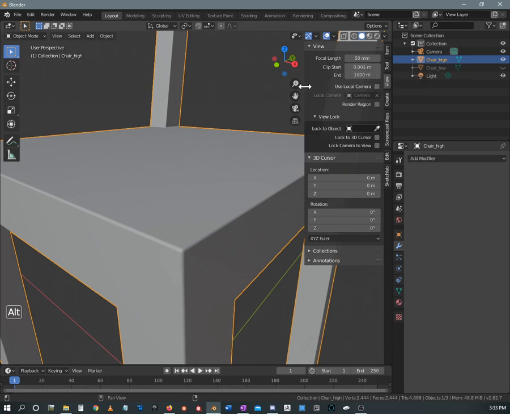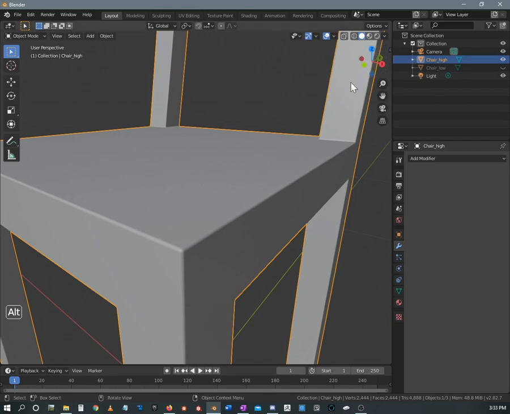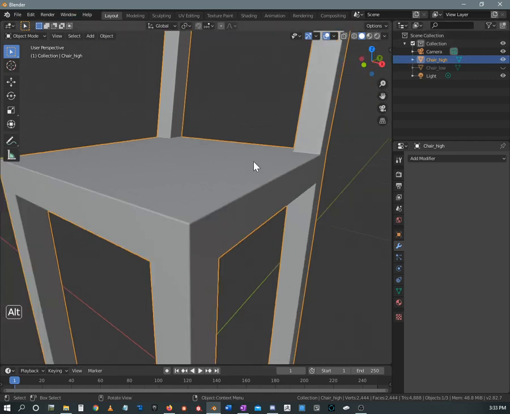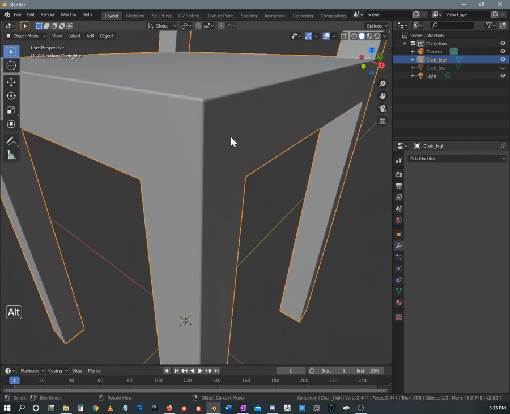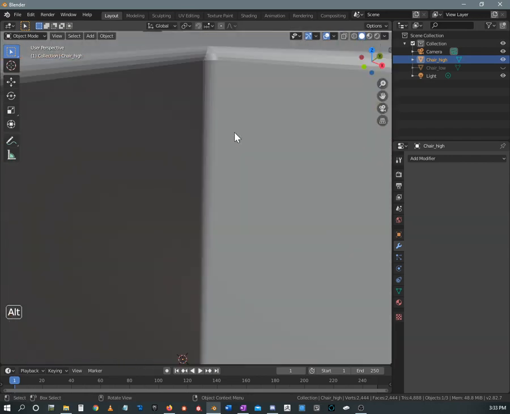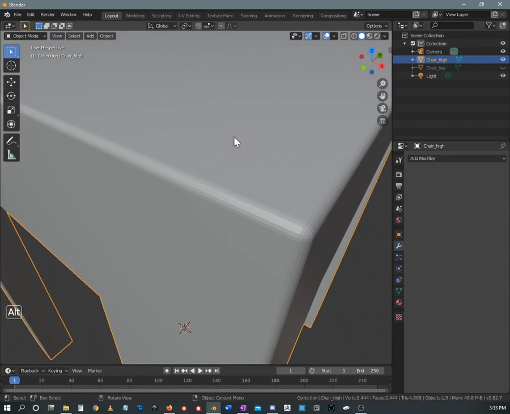So let's see what we got here, and go back in and also do our clip start. And I guess that's a good thing to know too, because you noticed in a previous video I already did that, but I did that in the UV editing. So each one of these things is kind of its own deal. So although I took the clipping down in this one, as far as layout's concerned, it's still on the same defaults. So with that, it's looking good.